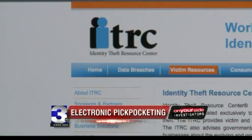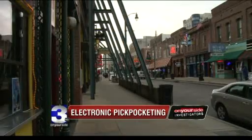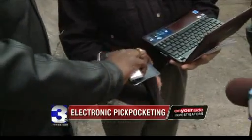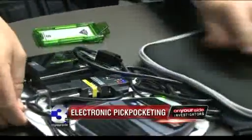And that's the big question. Experts at the Identity Theft Resource Center tell WREG On Your Side investigators they've never seen a case of RFID skimming used to steal information. But Augustinowitz believes that's because the crime could easily go untraced — unsuspecting people falling victim to just another face in the crowd, hidden scanner in hand.